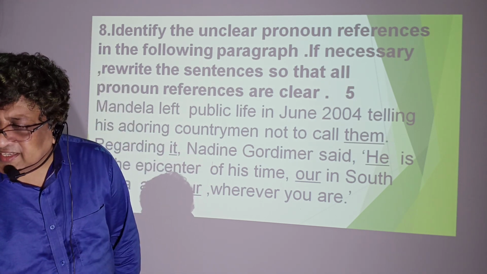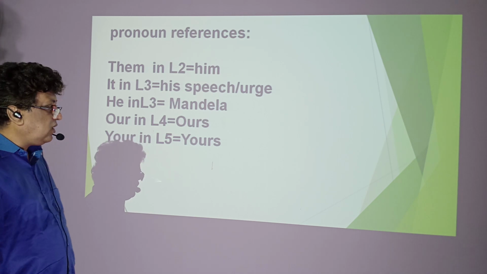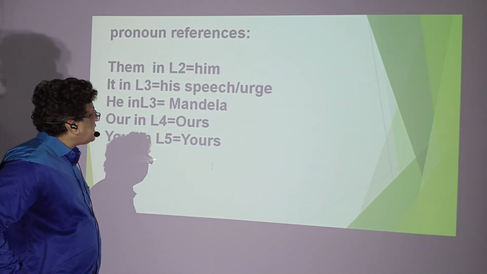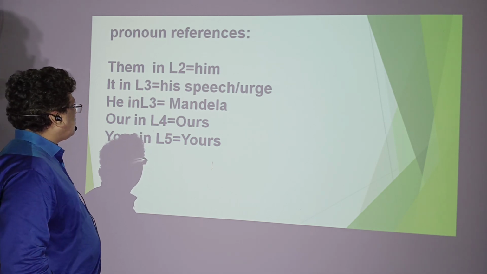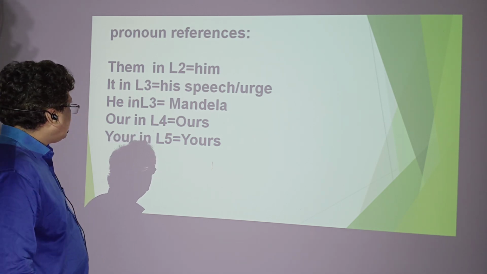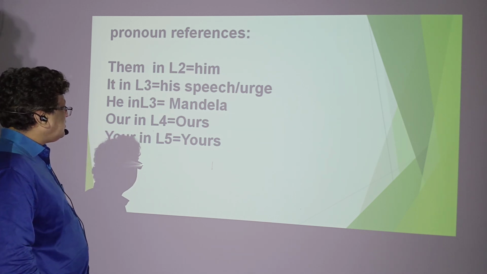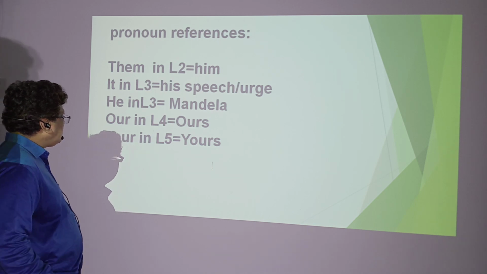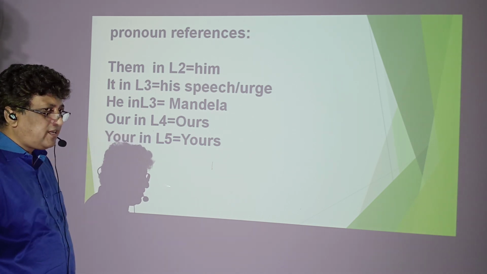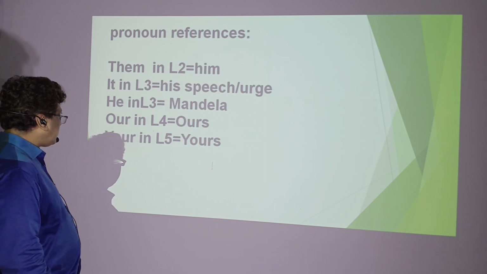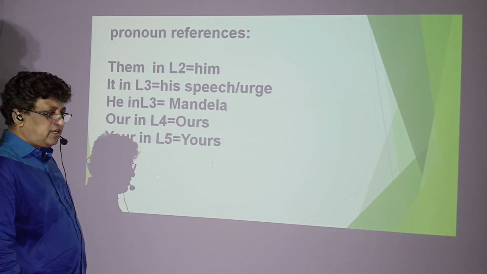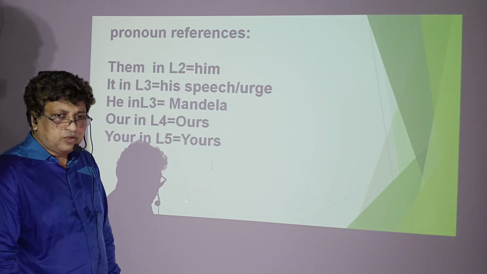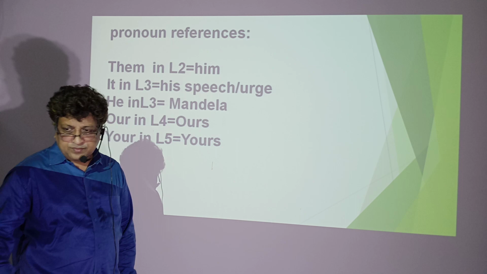So we find the answer to this question is like this. Them in the second line should be replaced with him. It in the third line should be replaced by his speech or his urge. He in the third line should be replaced with Mandela. Our in line 4 should be replaced by ours, and your in line 5 should be replaced by yours.